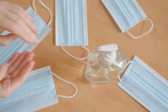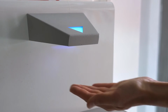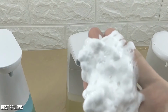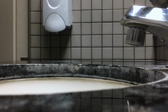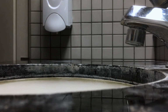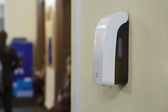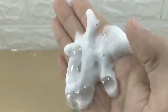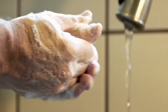Plus, with the threat of COVID-19 growing stronger in many states, the need for regular hand washing grows stronger by the day too. Regular hand hygiene, however, will leave you spending a lot of quality time with your sink and soap. Though you may be headed to rinse and cleanse your hands at the sink, you touch the soap dispenser first, leaving behind a trail of bacteria and viruses for the next person to pick up and pass along if they aren't practicing their 20-second scrub down and getting their hands free of potential sick-making germs.